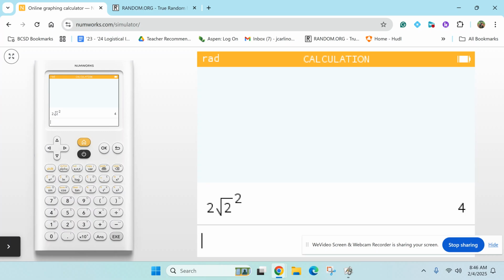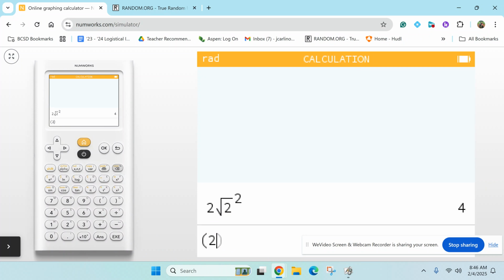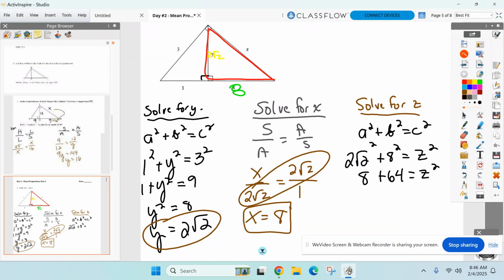Parentheses, darn right. All right, so heads up. Anytime you need to square a number with a radical, we got to put that in parentheses. And watch, different answer. 2, radical 2, squared. A little different answer, because my calculator thought at first that it was just squaring radical 2. Nope, we got to square it all. So that's going to be an 8, and now go ahead and solve it. Simplest radical form, please.